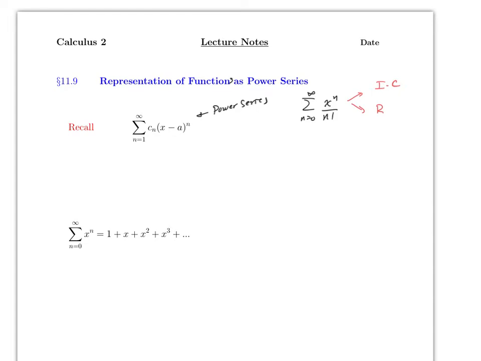So now, in this section, we're going to use power series to represent basic functions that we had before. We're going to start with the most basic power series. If you look closely, this is technically the geometric series. And remember that the geometric series is convergent only if the absolute value of x is less than 1, and the sum is equal to this.